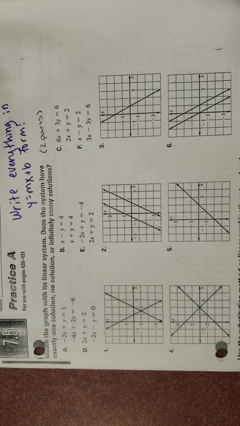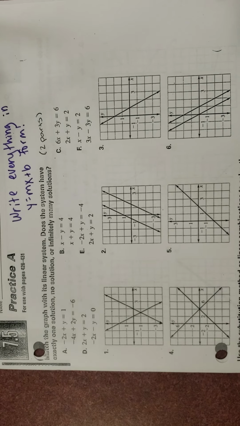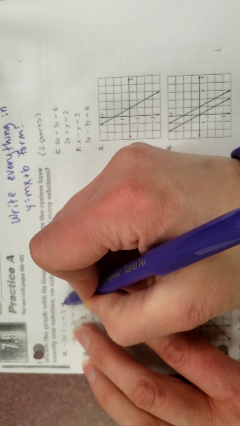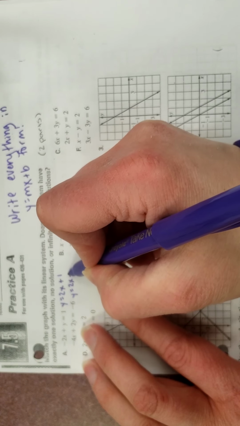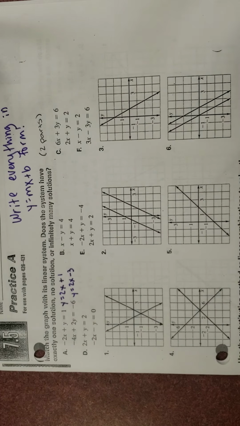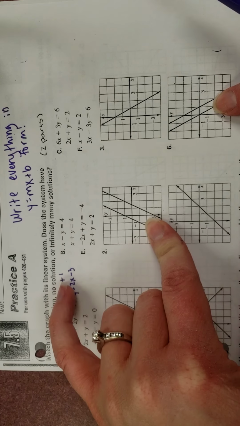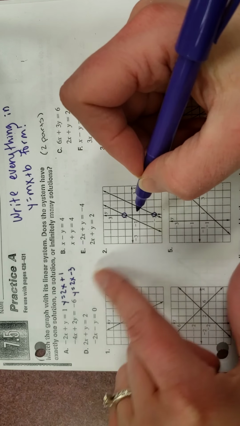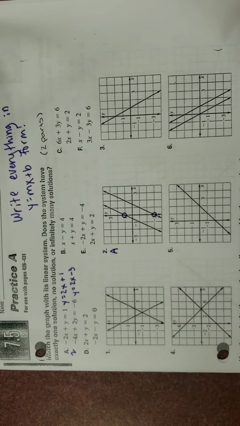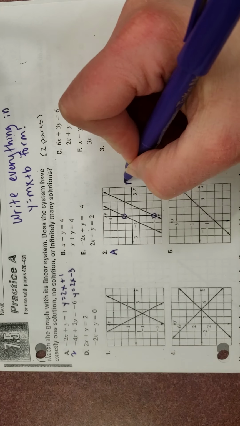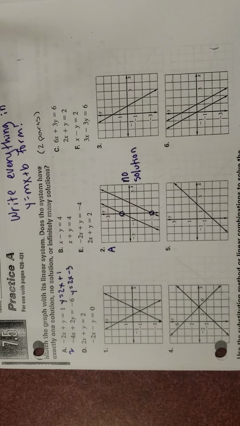Okay? All right, so this first section is matching. So again, once you write these in slope-intercept form, you'll match them with the options below. So for example, this one would be y equals 2x plus 1. This would be y equals 2x minus 3. So now that they're in slope-intercept form, I can see that they have the same slope, so they're going to be parallel lines. That could be both of these, so I need to choose one. Well, this one has an intercept at 1 and negative 3, and a positive slope of 2. So I know that A goes with number 2, or 2 goes with number A. You can do that either way you want. And then I should also write here that there's no solutions. This is a no solution situation. Great. And so you can do that with the other 5.